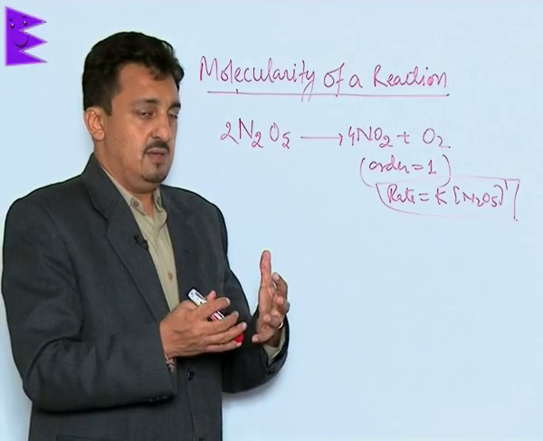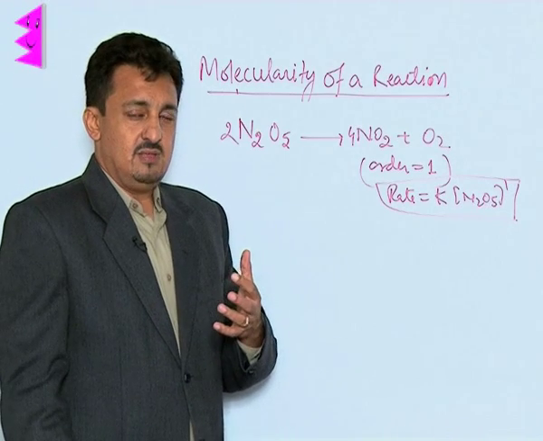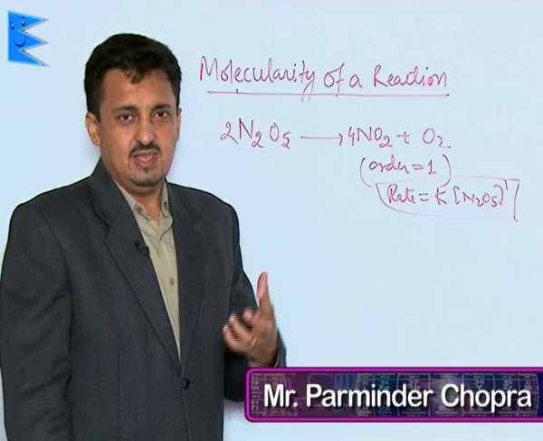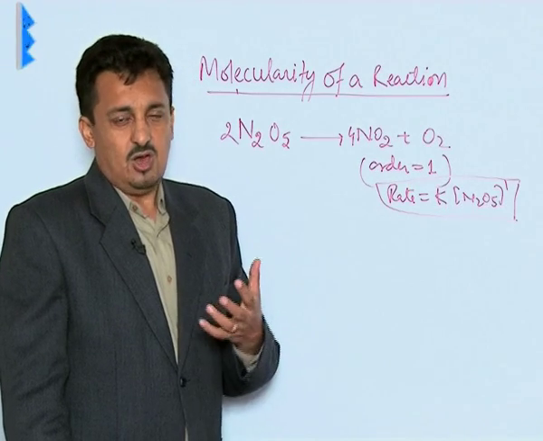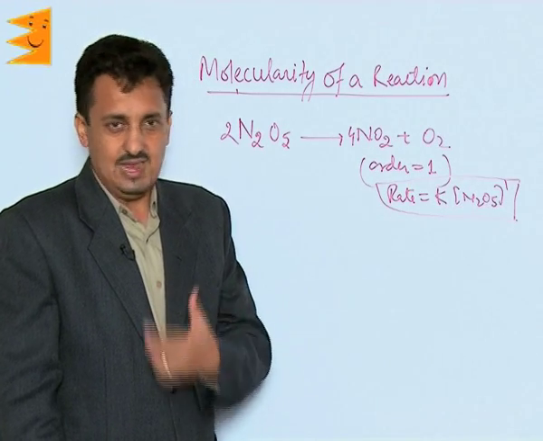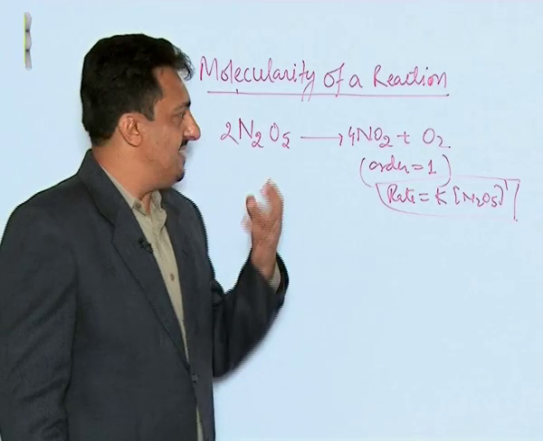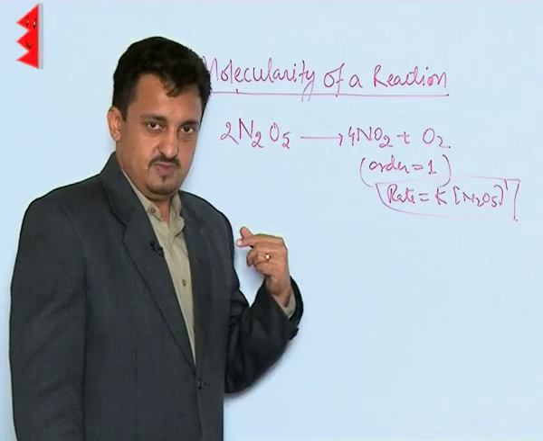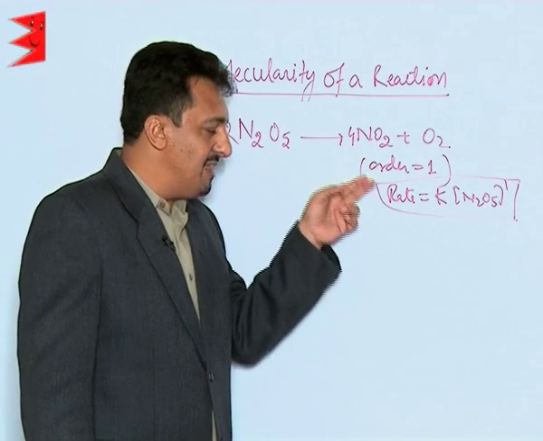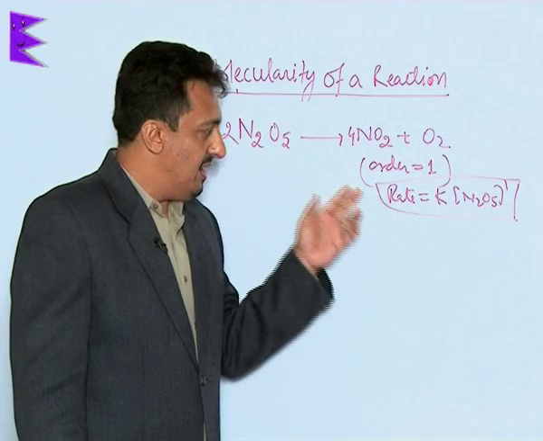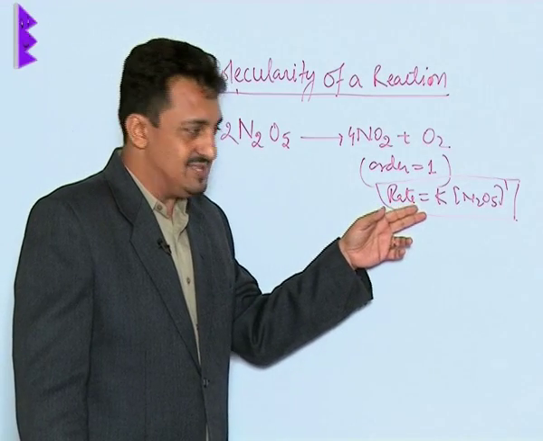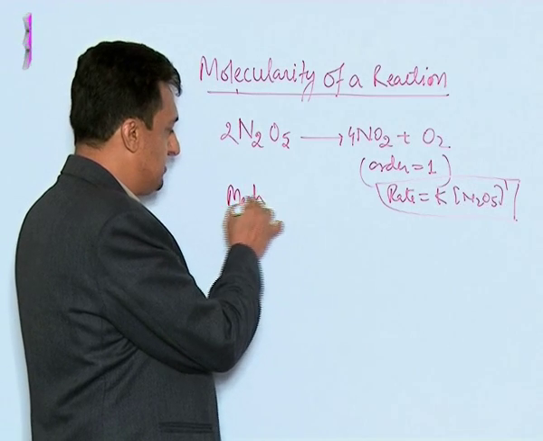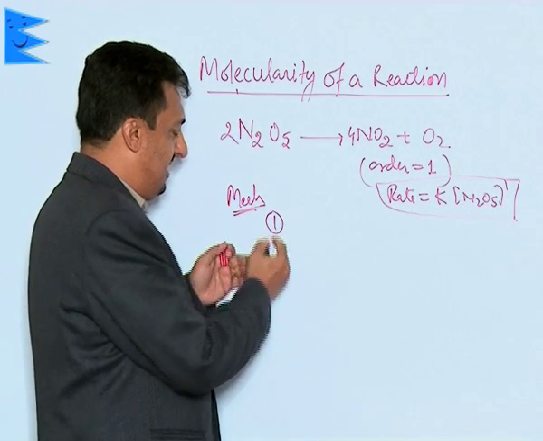Let us see with certain examples of complex reactions how molecularity helps us understand the order of the reaction, or how it takes us into the mechanism of the reaction. Let us take the example of a complex reaction in which N2O5 decomposes to give NO2 and O2. We know the order experimentally comes out to be 1. The rate expression as per the rate law is like this. Now, when we go into the mechanism of the reaction, we find that it takes place in 2 steps.